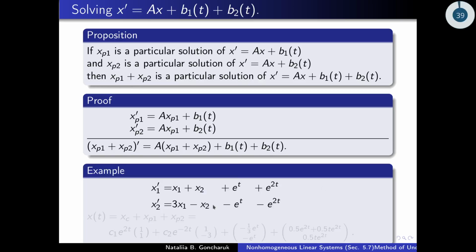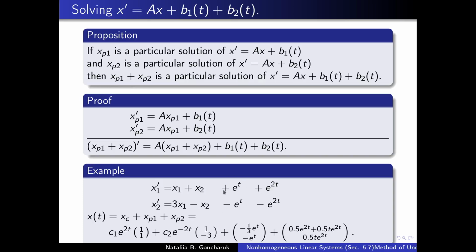So, for example, today we had two examples of non-homogeneous equations with one and the same linear part. One was non-resonant with e to the power t in b, and the second one was resonant with e to the power 2t. Suppose that we have this equation. When your non-homogeneous part has both e to the power t and e to the power 2t, then the method of undetermined coefficients doesn't apply directly, because you need to have one and the same lambda in all exponentials here. But that's how you can handle this.